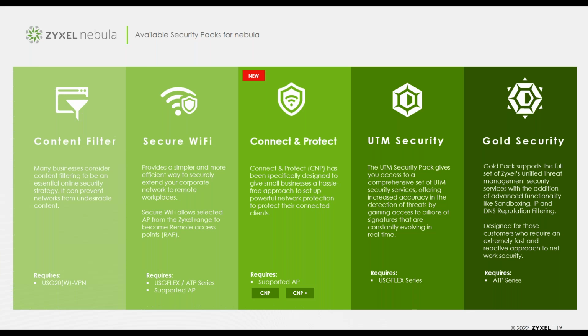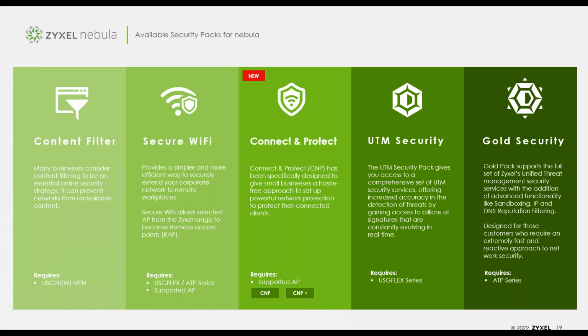So no advanced or complex settings required to do that. No additional software needed on the computer, anything like that. You literally connect to an SSID that you've been given access to, and straight away you'll be able to access all the local resources. So any on-site servers, any PBX or phone systems you've got at the headquarters, any of those file servers that you can only access when you're in the office will now be available to you when you're at home, securely and managed by Nebula, just by connecting to an access point.